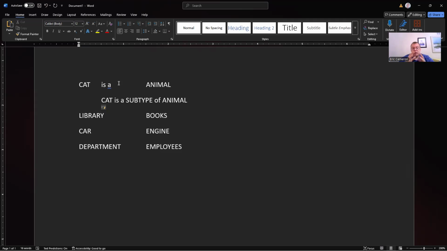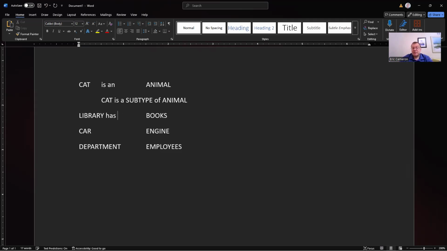If you imagine you take all the animals, you line them up, how do you sort them? How do you segment them into different groups? This would be a good way to do it. Let's put the cats over here. They probably wouldn't listen, but put them over there, put the dogs here, put the elephants here. That would be a way that you could set that up. So you have a cat and it is a, or really it is an, but they call it an ISA relationship.